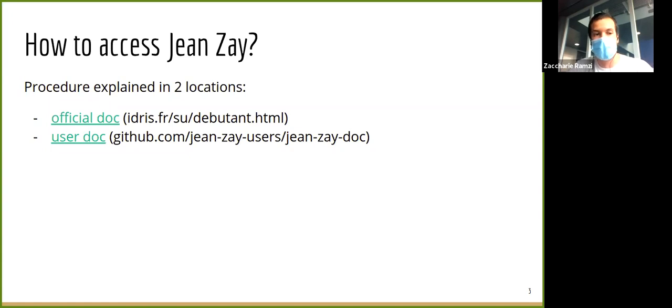As users, we felt that the official documentation was not that great because it was not a walkthrough of the application process, and we wanted to build exactly that and give it to researchers, which is what we did with this user doc, which is collaborative. So if you are ever in need of an explanation, or if you feel that you have something that could improve the doc, please don't hesitate to share it on the link.